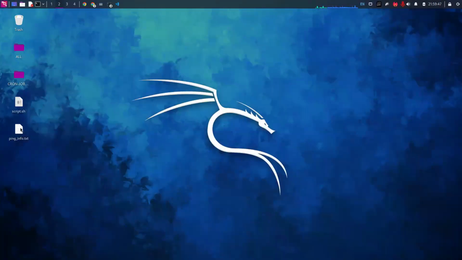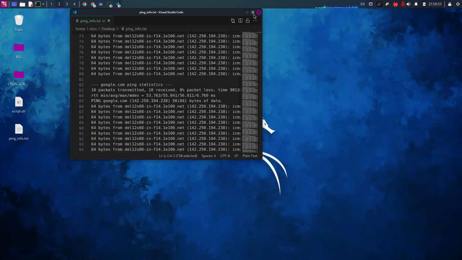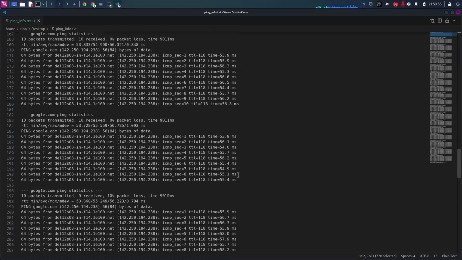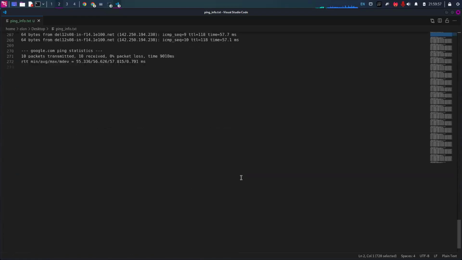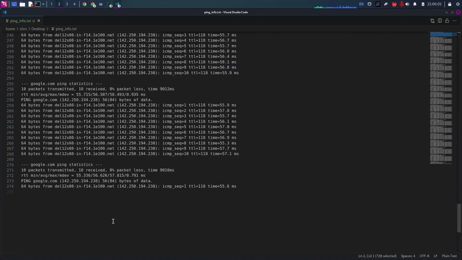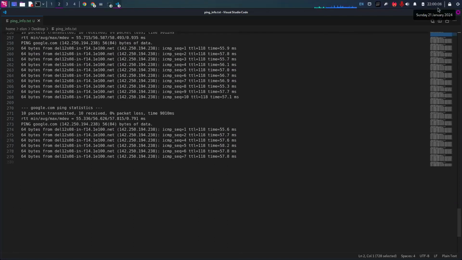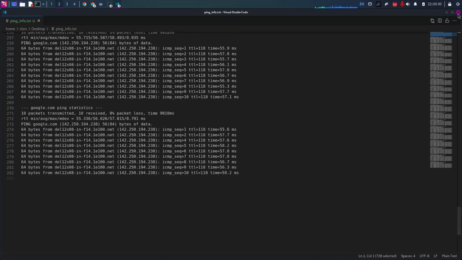Similarly, look at this. If you are seeing this file, it's going to keep on continuing. So I need to stop it. Look at this. It's going to run every minute. It's going to scan and then give us the result. It's going to append to that file, append to that file. Look at this. This is basically doing its job, right? 5 seconds, 6 seconds, 7 seconds. Okay, I need to stop that.